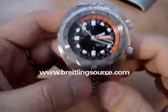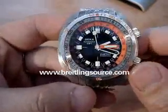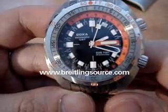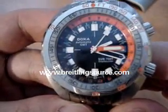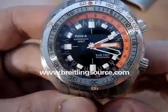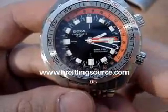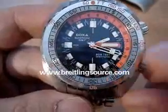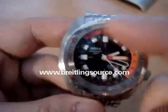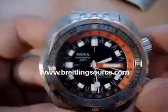Breitling Source here today, and we're looking at one of the more unique watches on the market, and this one is called a Doxa. This particular model is the Doxa SUB750T Sharkhunter. The SUB750T series all have a 750 meter water resistance, and that's the reason for the name. And the Sharkhunter specifically means that it has a black dial with the half orange GMT rotating bezel.